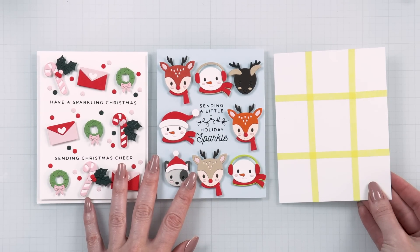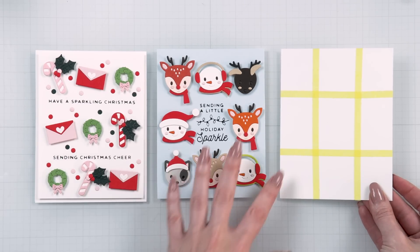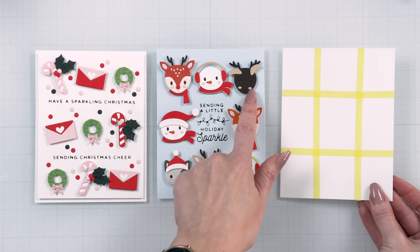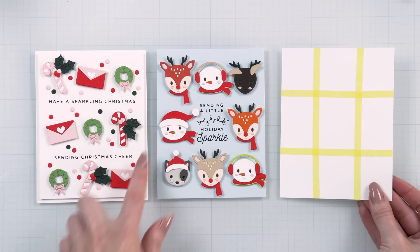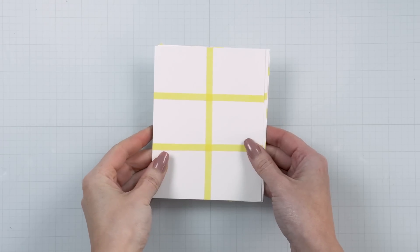If I can compare this to a blank page, a blank page usually feels rather intimidating because of all that white or blank space. But as you scale the page down and make it smaller, it becomes less and less intimidating and easier to work with. The same applies to grid style cards — when you have a grid, it is easier to fill in the space of each section.